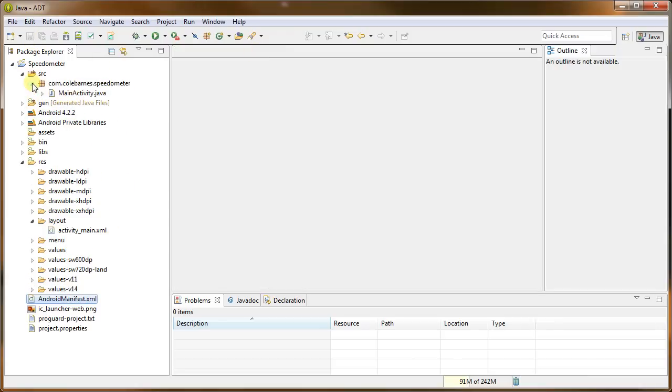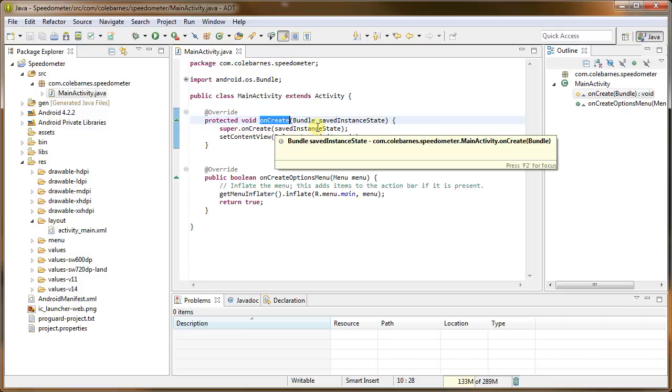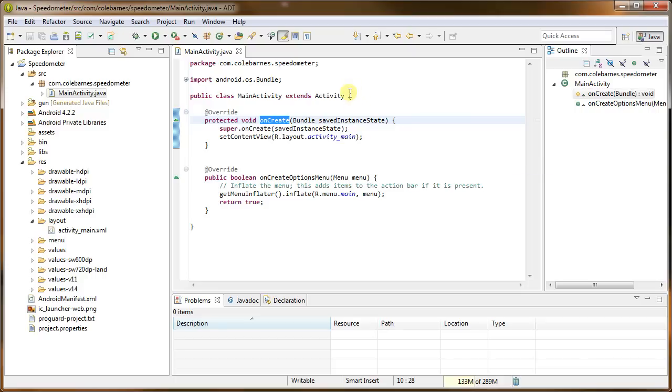Now we're going to go up to our source, and we have a single source file up here. And this is the source for our application. When your application runs, this function right here is going to be run by default. This is where you'd set up your application and load anything you needed to load, but we don't even have to do that because we're going super simple. But what we do want is for this class to be able to access the location, to access your GPS chip, and to be able to get updates from your location manager, which is going to tell us when our location has changed, and that's how we're going to get our speed.